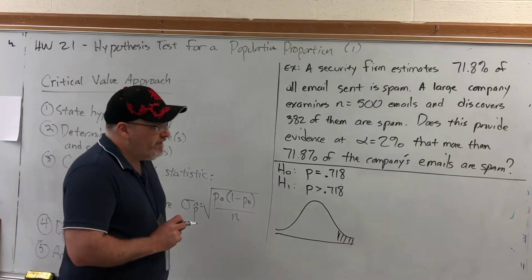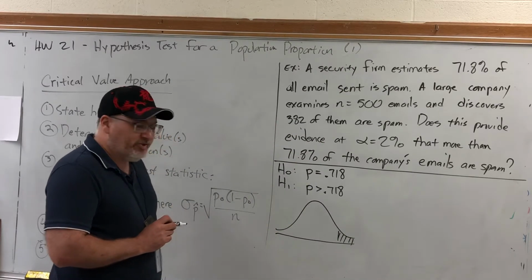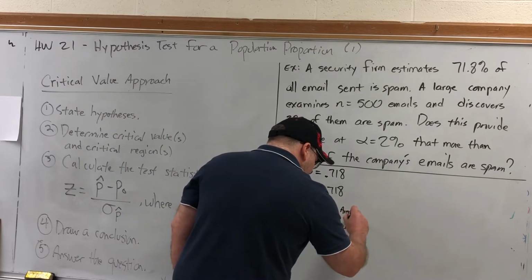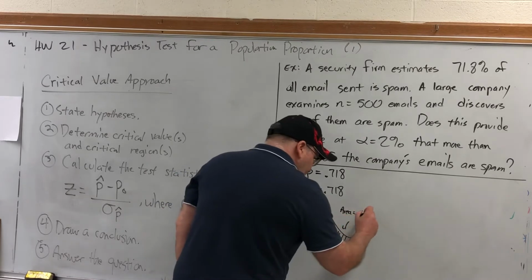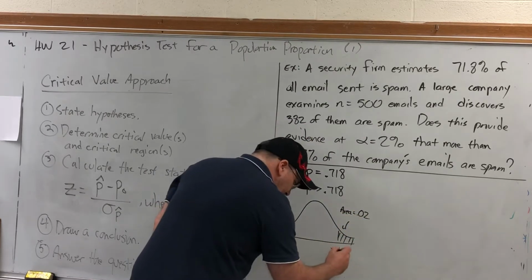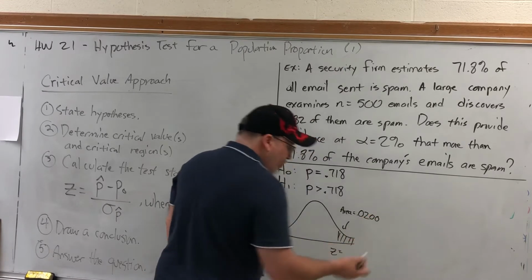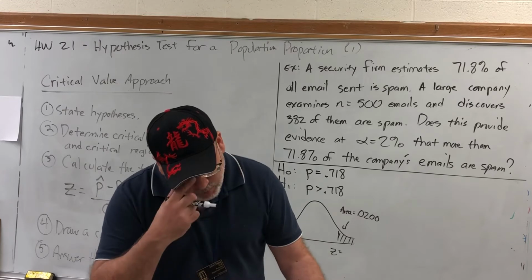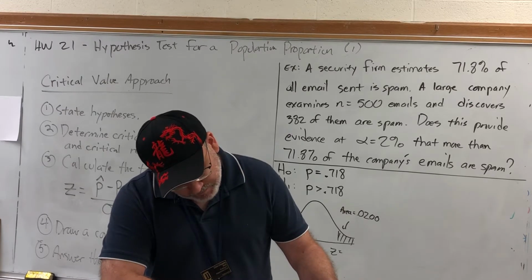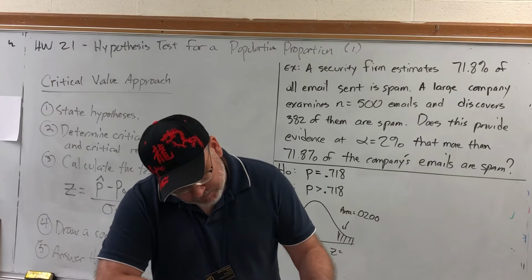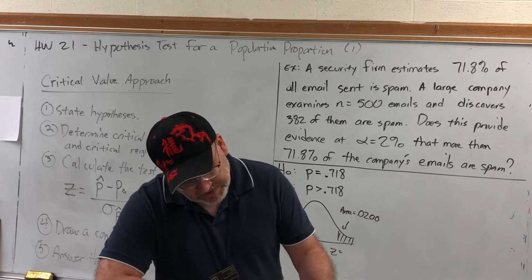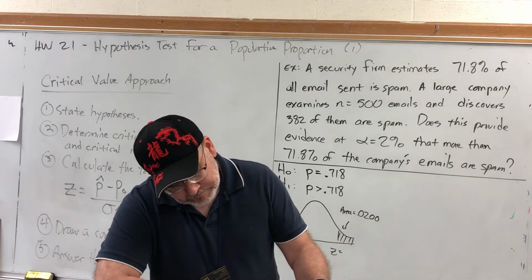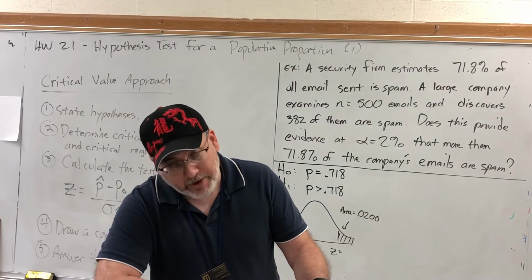And remember, in the critical value approach, the significance level represents the area of the critical regions. That means that this area is 2%, as a decimal 0.02. But because we're going to look up a z, we need to append 2 more zeros on that decimal. And so off to the z-chart to track down 0.0200. I invite you to get out your z-chart or get access to one and see if you can find it. If you want to pause the video, I would do that. But I found it, and here we go.